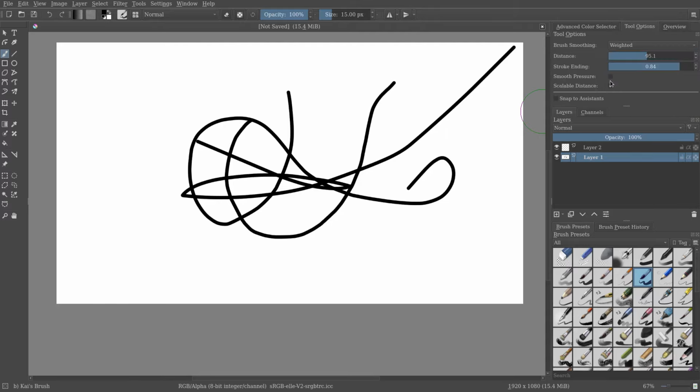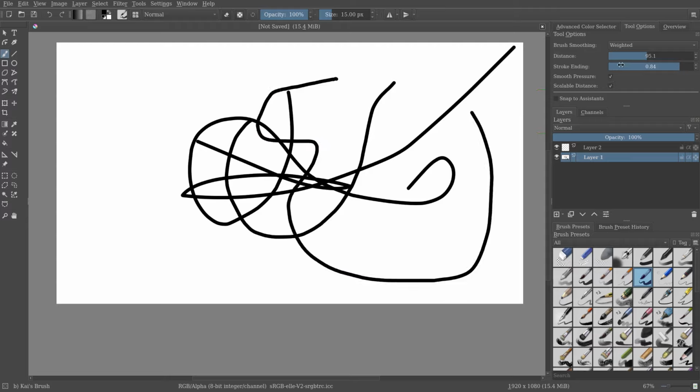You also might want to turn smooth pressure on. You probably won't need to. Like I said, it'll be totally fine without any of this, even without either one of those, most likely. I recommend just keeping on defaults. They work perfectly great the way that they already are. But yeah, if you didn't know that these are here, then they are definitely here.